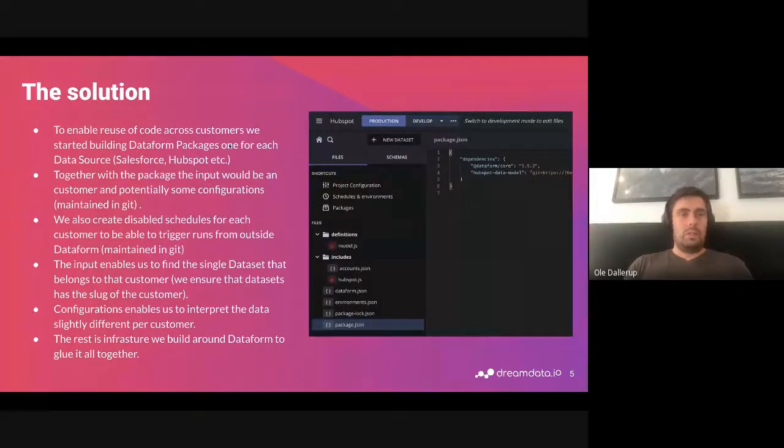So we started taking each of these integrations, let's say Salesforce, and then we built a package for Salesforce that would give an input, and an input would be typically a customer and maybe some configurations. Then we could generate the SQL for each of those customers.